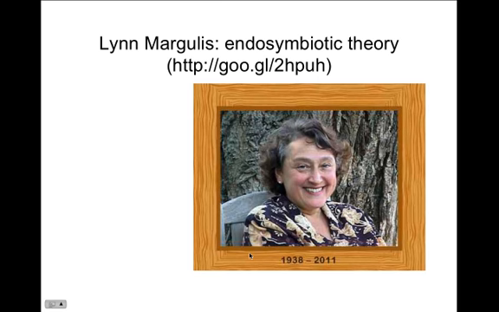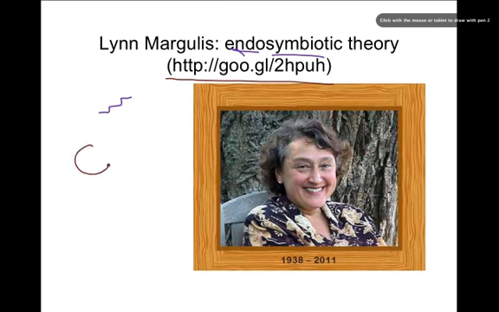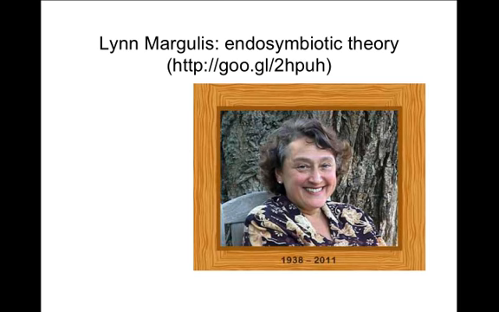One person, Lynn Margulis, if you go ahead and Google her, here's the site here. She basically started this whole concept of what we call endosymbiotic theory. In other words, endo, inside, living together. Her whole premise was that in conjunction with these small steps in evolution, there are organisms that ultimately joined, such as a spirochete bacteria with a single cell bacteria, or perhaps another concept that she came up with, a prokaryotic cell.